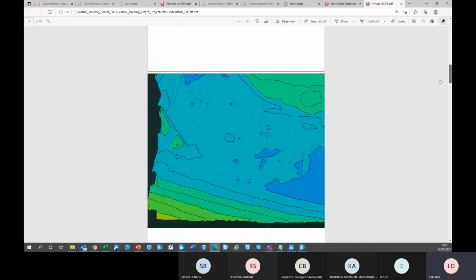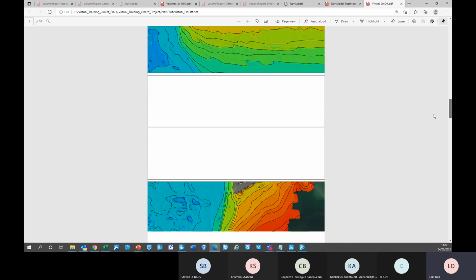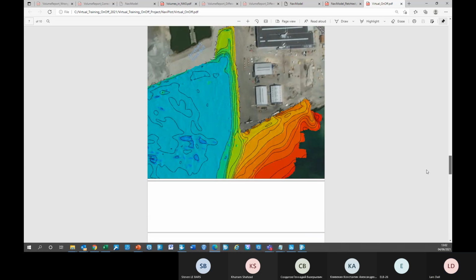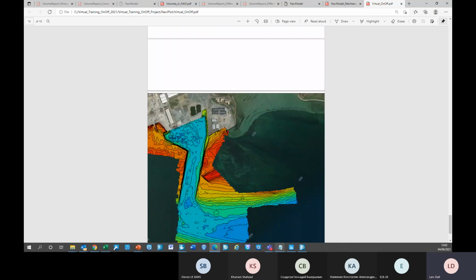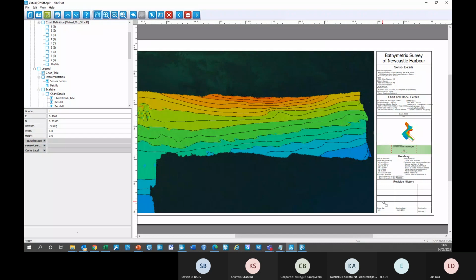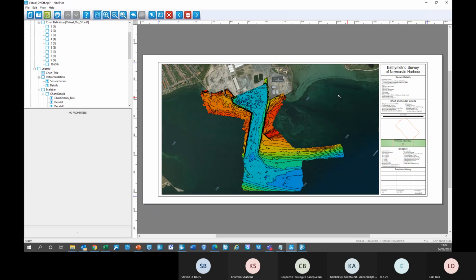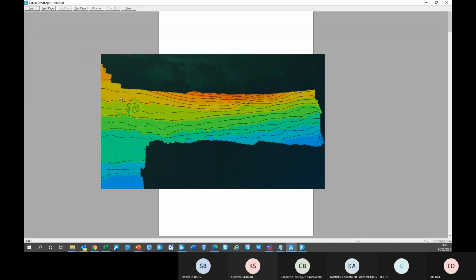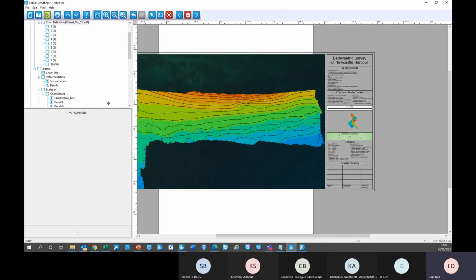Doesn't look too good. Something went wrong with my setting up of it. Let me try again. Yeah, print preview. It's not easy.